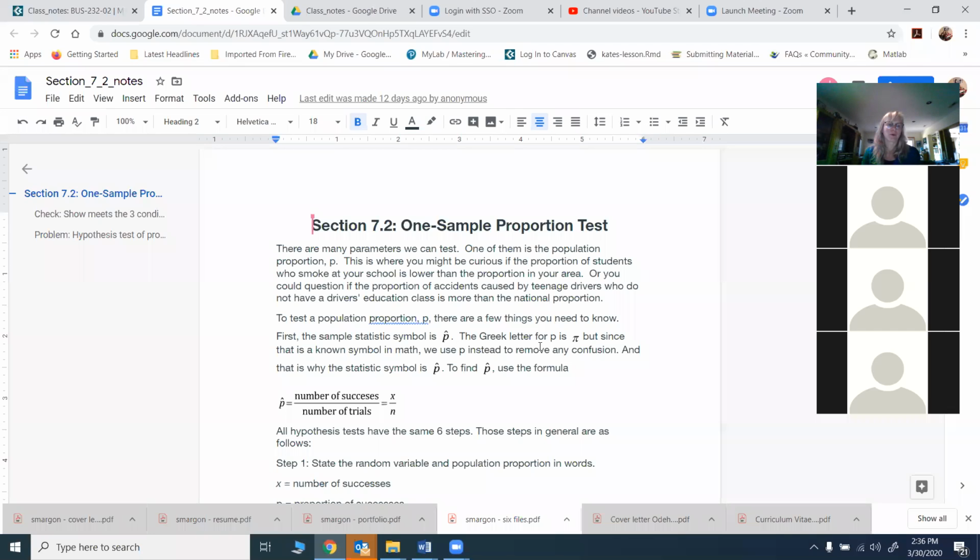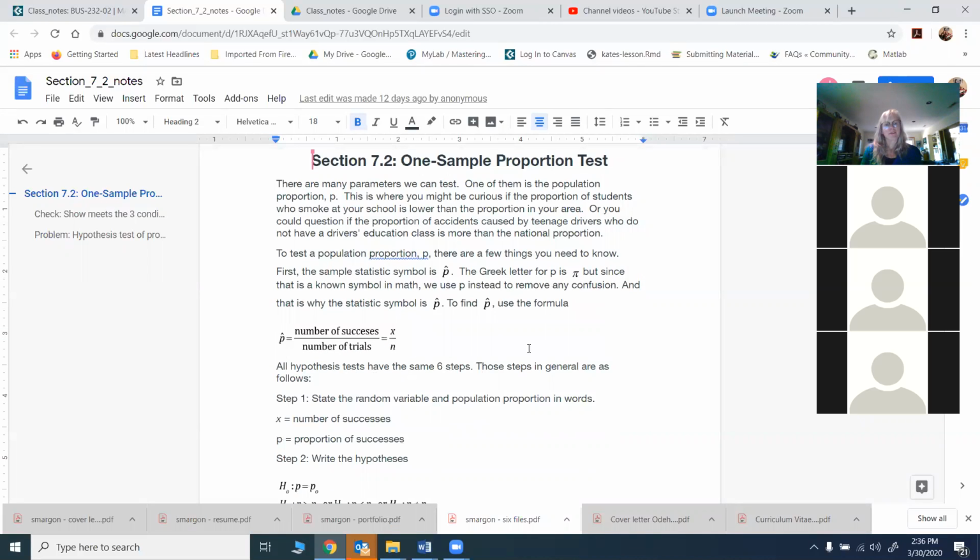The symbols are not the important thing. We've been doing a little bit of proportions already. We did these in probability. You look at how many times you got what you wanted over how many times you did the trials. That's all it was when we did proportions back in probability, and that's all it is now. You can look at how many times you got that thing, which we call a success, over how many times you repeated the experiment. So we can calculate that.